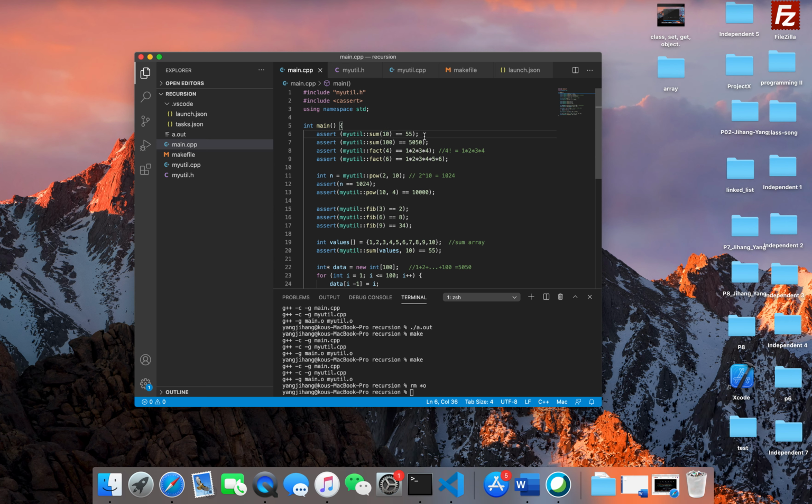Oh, that means 10 plus 9, oh my bad, 9 plus 8 plus 7 until plus 1 equals 55, right? That equals 55, that's the sum function.